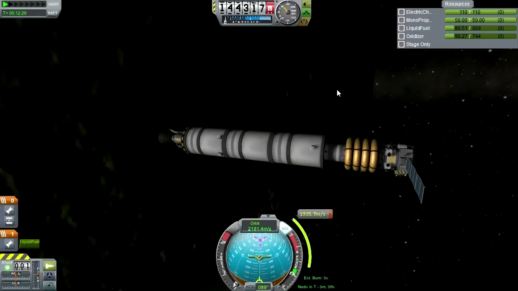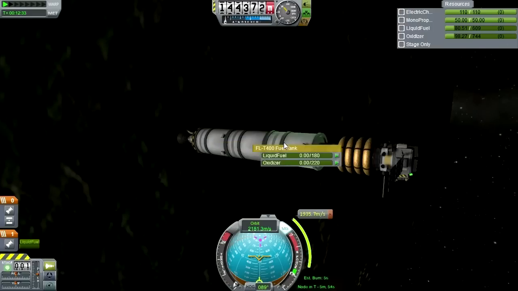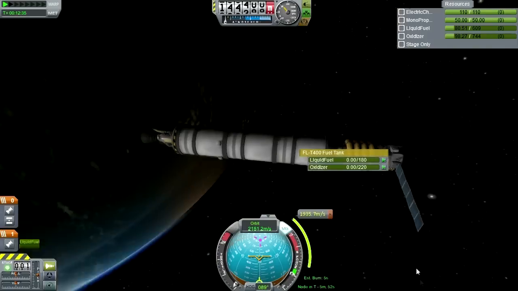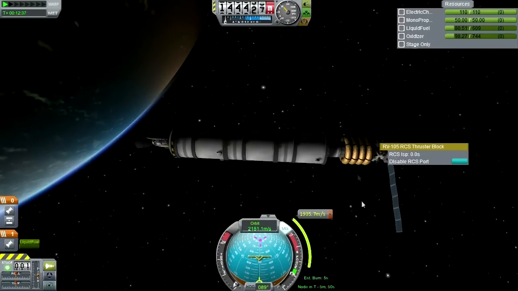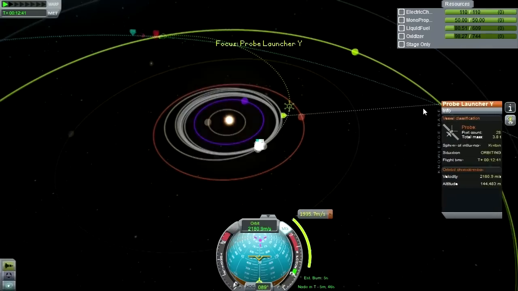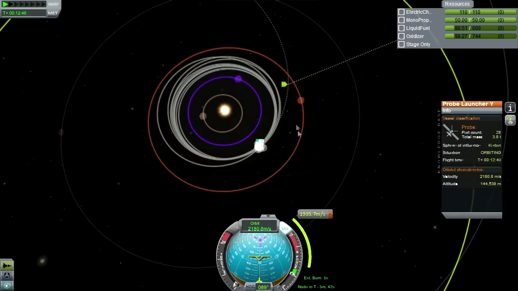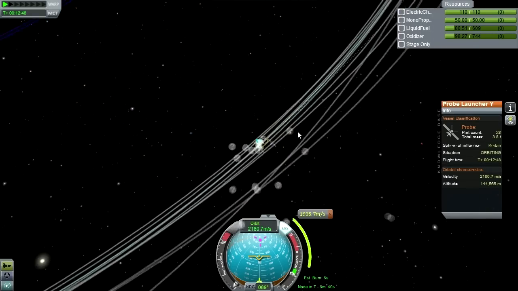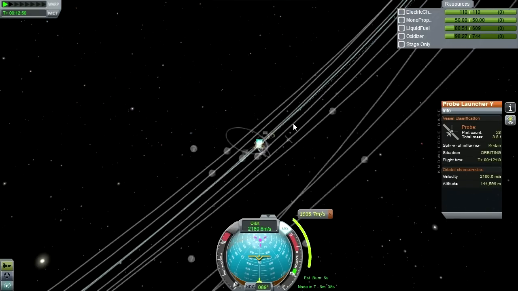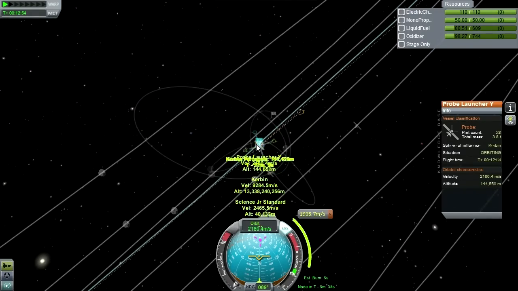I think we've got about 1,400. I might be underestimating. Well, I'm definitely underestimating because we've got a little bit of this one, and I'm probably overestimating the mass of this, and we also have the monopropellant. So in theory, we might have been able to get to Jool, but let's see if 1,400 will be enough to get to Duna. And we'll do an atmospheric reading on Duna. That'll be an interesting thing to do anyway.